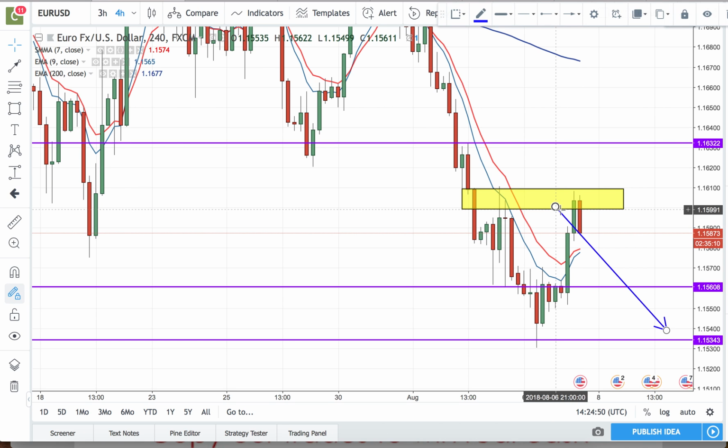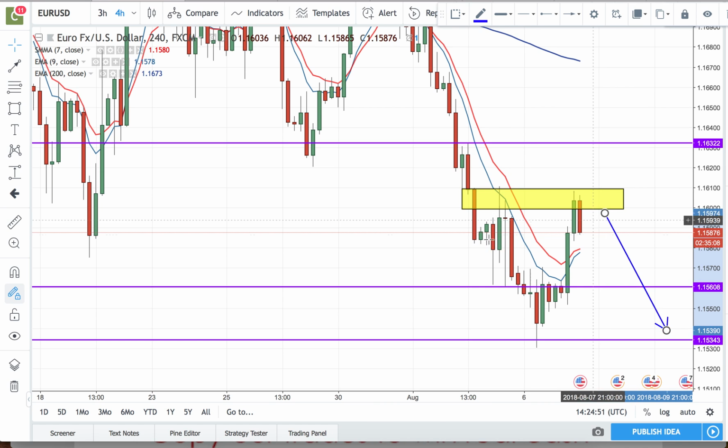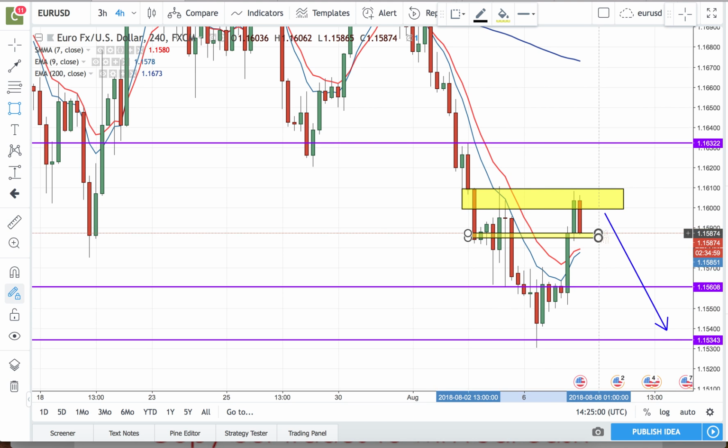When we would look to enter will be when it breaks that bottom area there. We'll just put a highlighted region on again, because there is a slight range just there. You can see we've had rejections of that area quite a few times. If we get a clean break, probably on this 4 hour candle, to be honest, this 4 hour candle has got 2 hours and 30 minutes left to go.